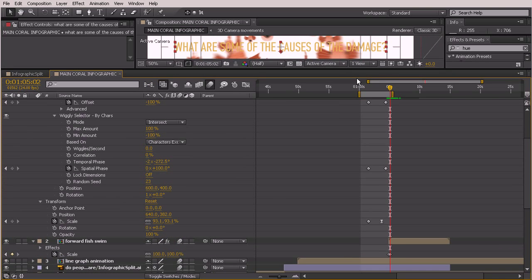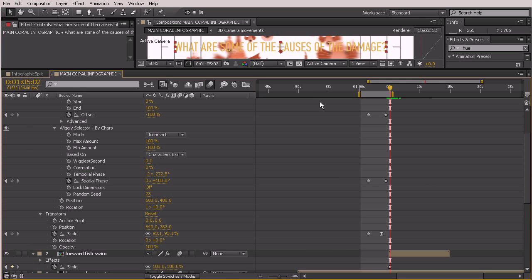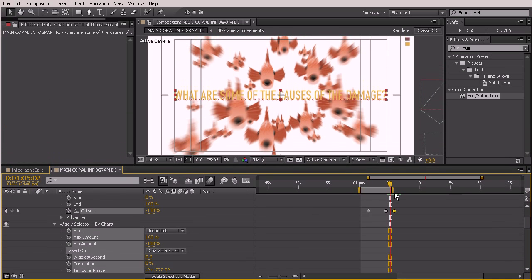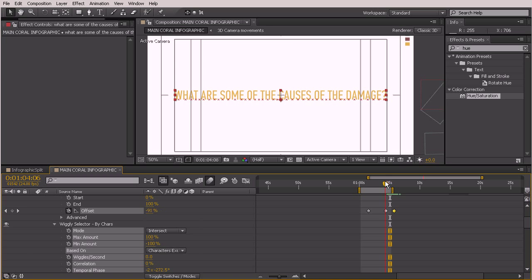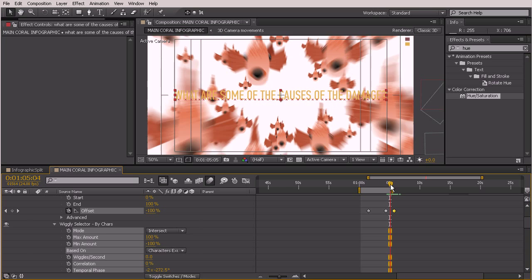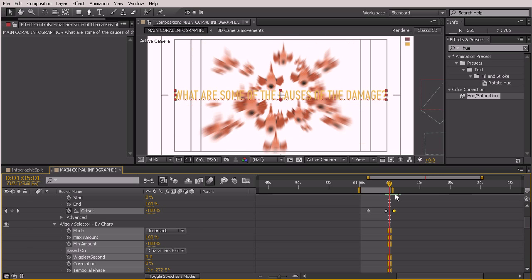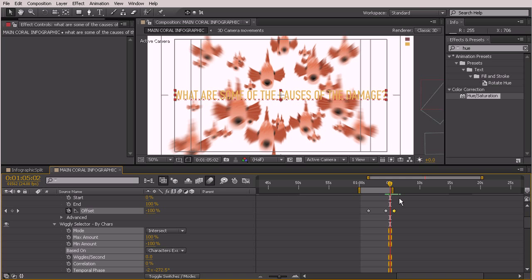What I want to happen is basically a reverse of everything that happened up until that point with the text. So I'm just going to copy these keyframes. Just hit Control-C, Control-V to copy and paste. And we want those to be pasted just right about, let's move forward just a bit. Let's say just right about here. So I'll move those backwards in case they're too far forwards.